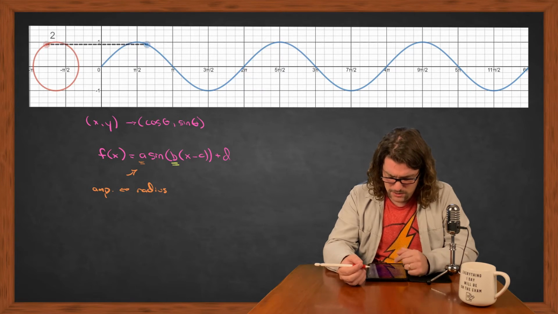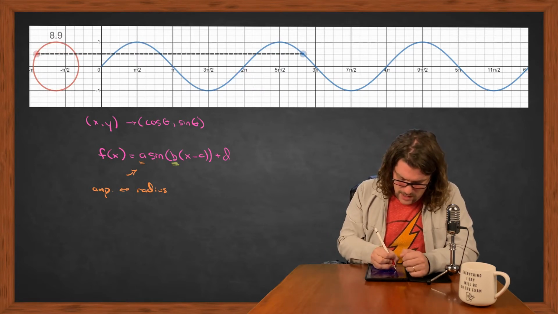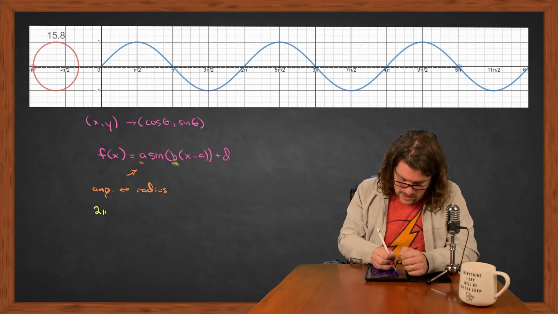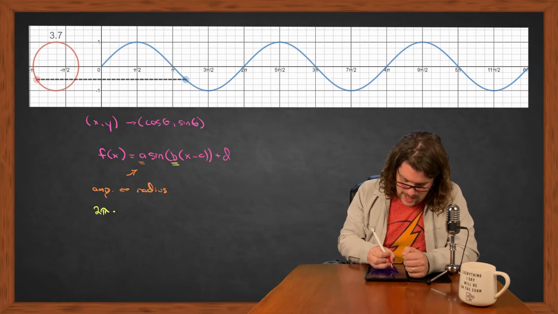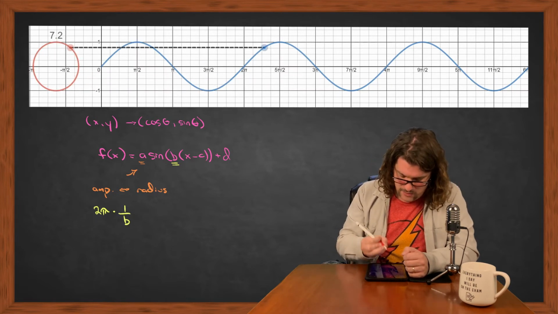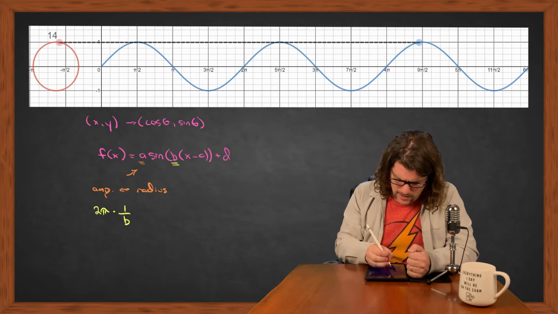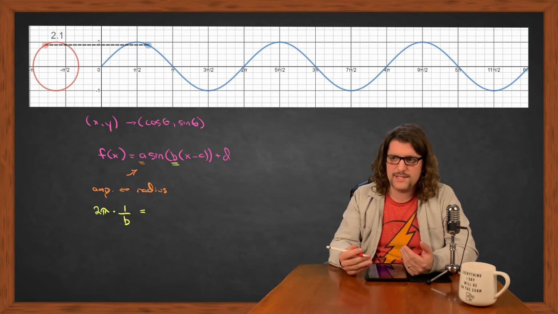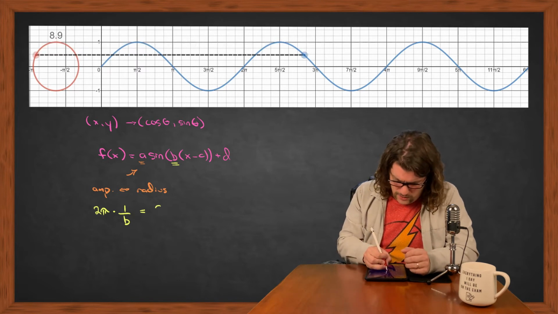So what we want to do is take a traditional b value, which in the case of our base function would be 1, and that causes a period of 2 pi. If we were to stretch it, we've seen that we stretch it by 1 over the b value, and then we want that to be equal to something. Just for the sake of argument, let's say that we were on a Ferris wheel and it took us 80 seconds to go around once.